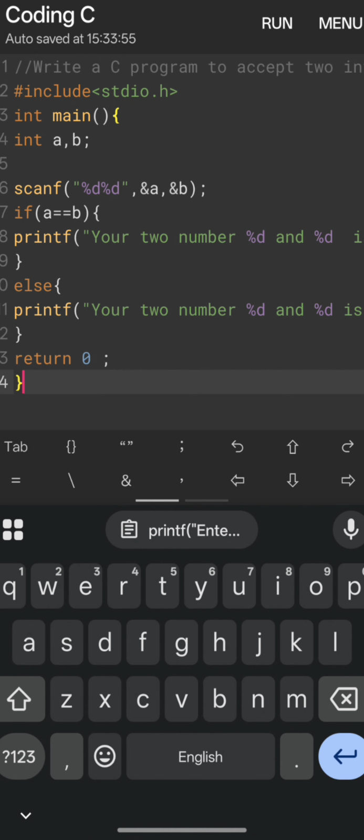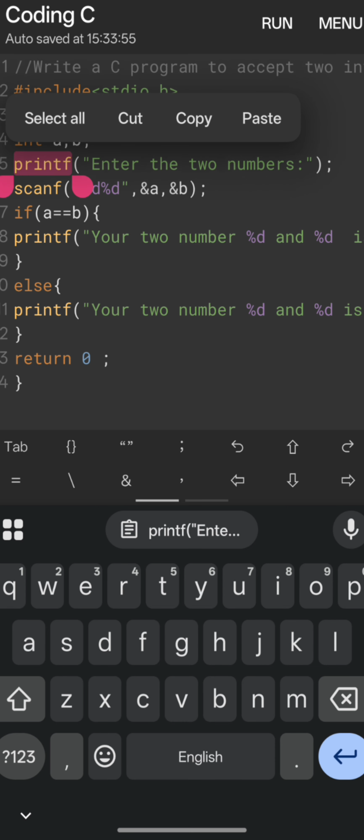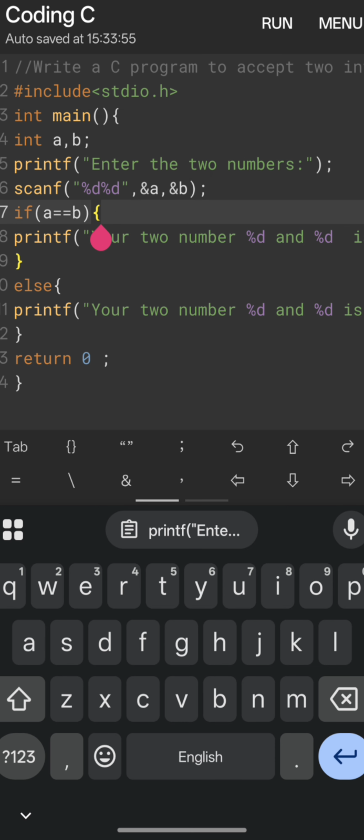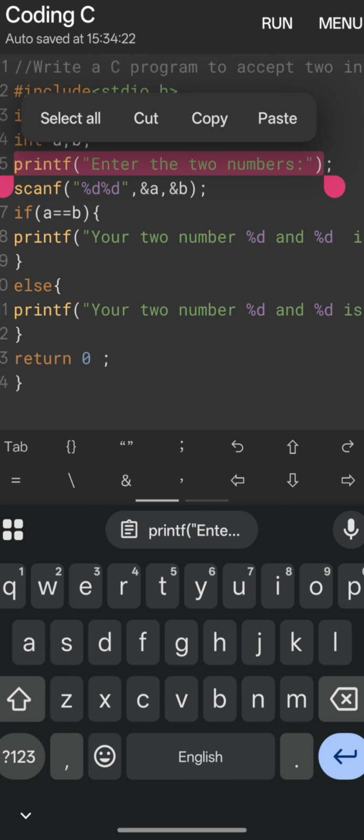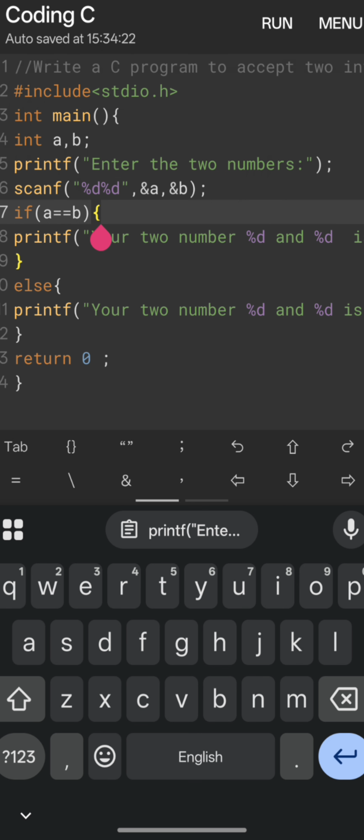What is happening here is the printf "enter the two numbers" is acting as a convenience which tells the user what to do. The printf doesn't accept the two numbers. Printf is just for the output, just to tell the user what to do and what the result is.